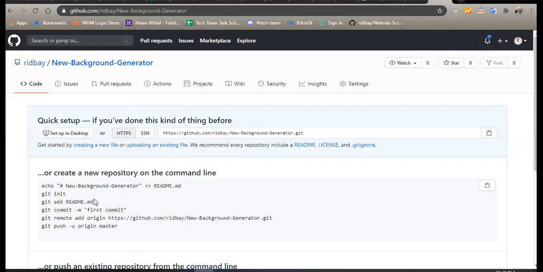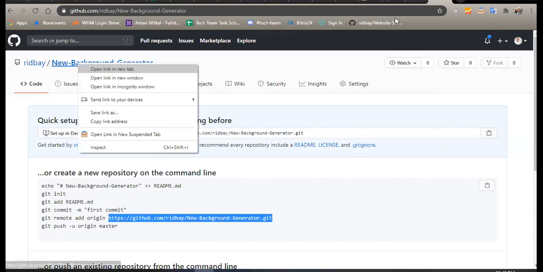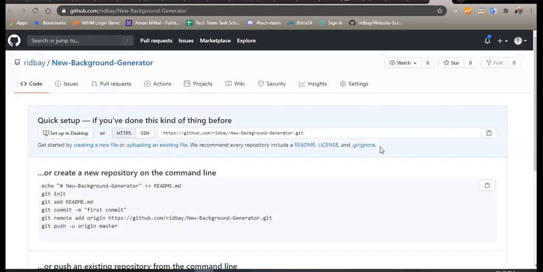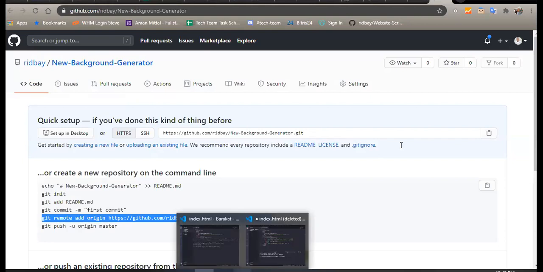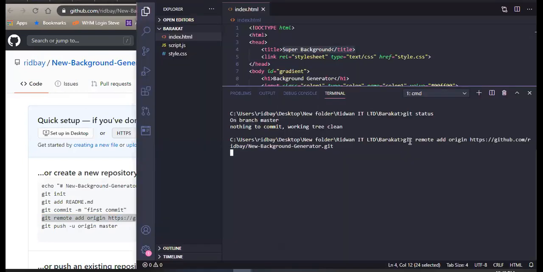And the next thing is we have to do git remote add. So for the first time, you have to add this. Let me open this in another tab so that we see what we are adding. So for the first time, you have to add this HTTPS link. This is where your repository is located on the internet, on GitHub. So you can just copy this, because I don't want us to be typing, wasting the time. You can copy this, come here, do this. Then if you do git status again, let's see what we have.